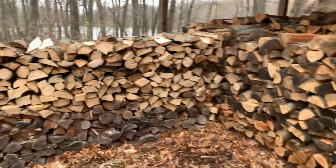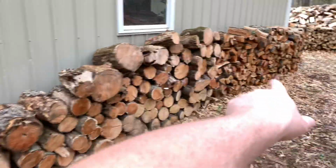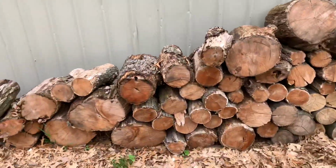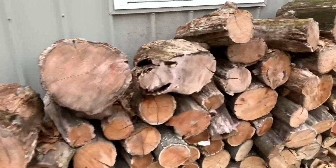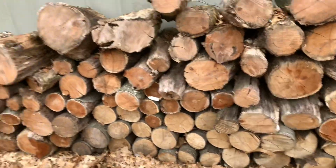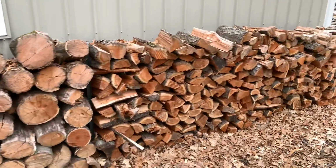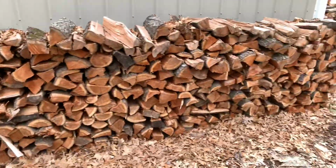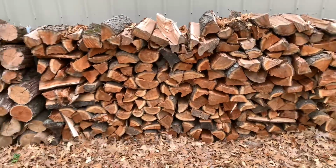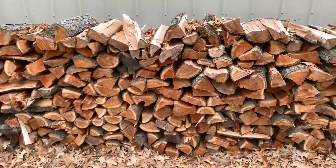But if they're not good, I just throw them in there, or if they're scrap, I'll throw them over there for us. Then right here, this is ready to go cherry. I was thinking I could probably just split this right into a truck and it'd be ready to go. You can see these are lightweight, barkless, and have been sitting here since the fall. So I'd say they're ready to go. And then here's another stack of cherry that I had out here. It's probably ready now. It's been there a good 6 months, and cherry dries fast.